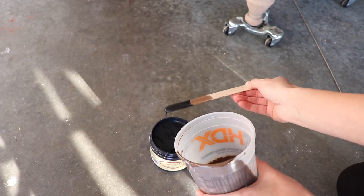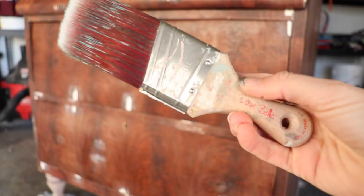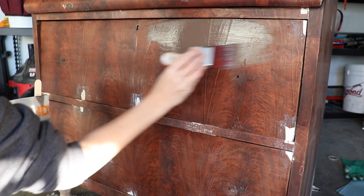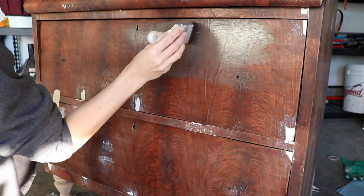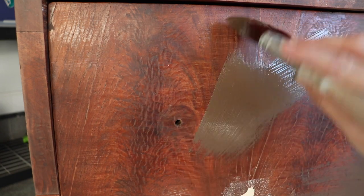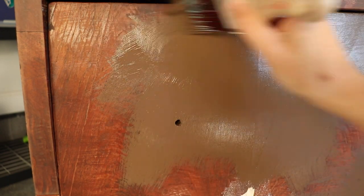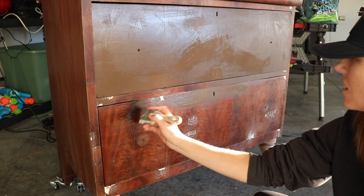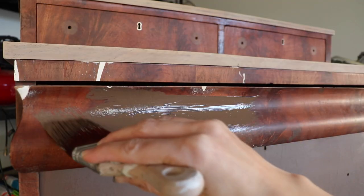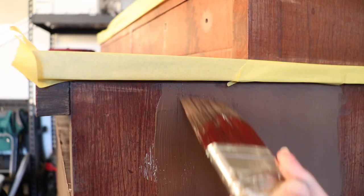Now it's time for my base color. I'm taking Chocolate and adding just the tiniest smidge of Caviar to take a little bit of that warmth out. I'm switching to my synthetic angled mini brush and painting in every direction for a textured finish, since I'm going to layer up three different colors. The idea behind using this brown is to make the piece more cohesive when I go to distress — I'd rather see this same color underneath rather than the orange tones of the wood. I taped off the stained pieces to protect them.